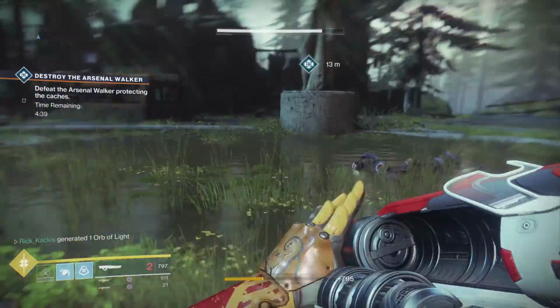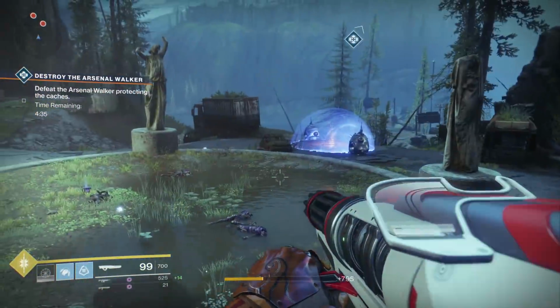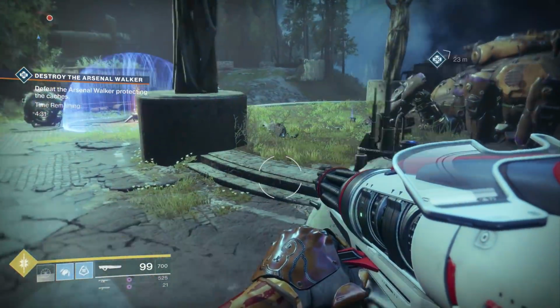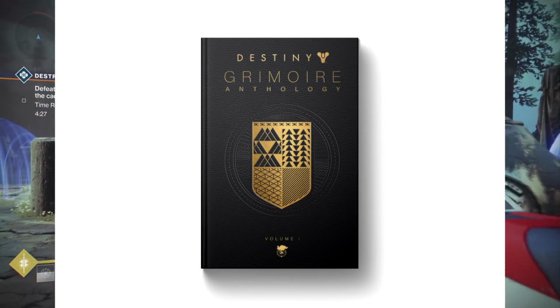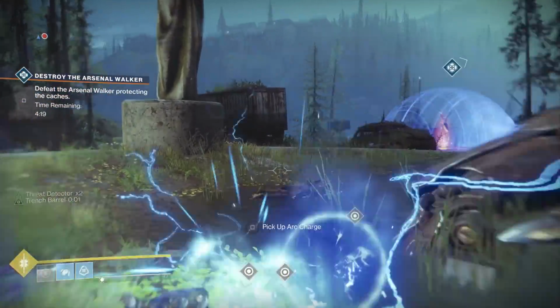Now, continuing on from there, if you've ever thought, hey, I love Destiny's lore, especially Destiny 1, I love Grimoire cards, I would love to see them printed into some sort of book, well, here you go. This is actually coming out. It's called Grimoire Anthology, and it should be available to purchase online from the Bungie store. So for you lore fanatics, there you go.